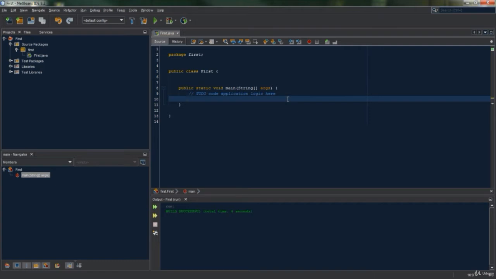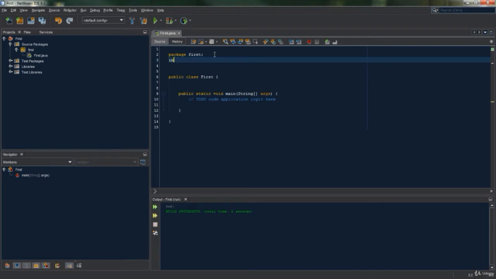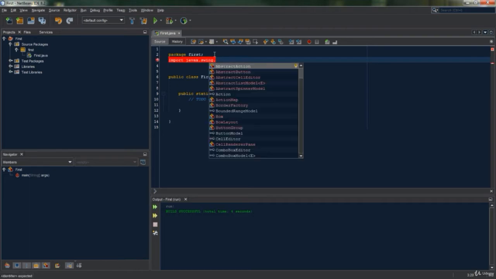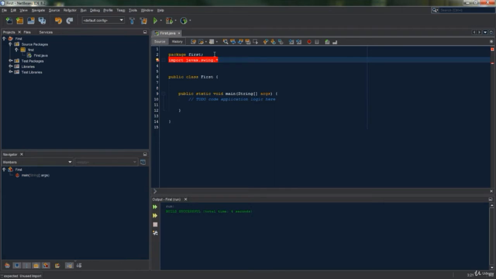To import assets, you must go to your package first, press enter after it, and type import. And now the package we are importing is the javax.swing package. So we type in javax.swing, and we're going to put .star, which means we're going to import everything in the swing package. It's not necessary, we can just import the JOptionPane code, but right at the moment I believe the star method is easier in case you have to use other JOptionPane code further on. And we close with a semicolon.